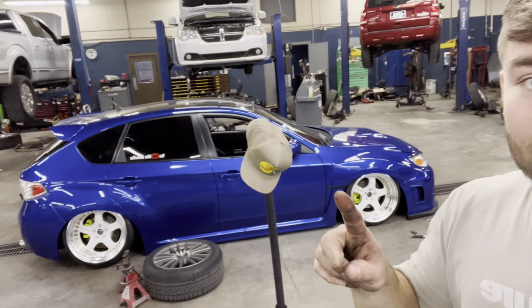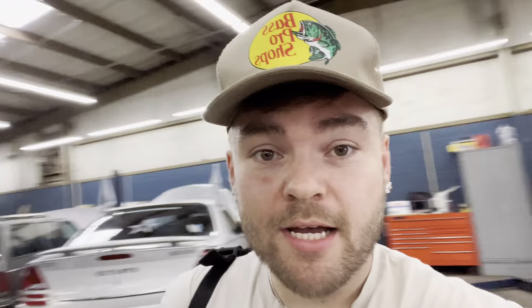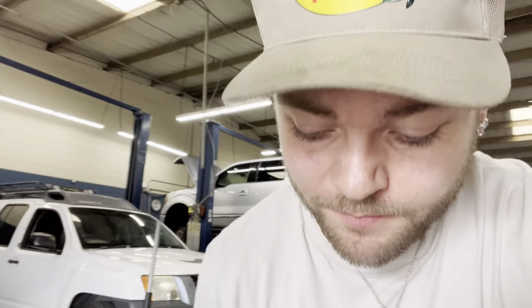I don't like it — the front's dope, rear is horrible. I'm about to raise it up so it sits right above the rim, do the same for the back, and bring some of that camber out. I'm gonna put a pause on this because I'm about to pull up to AP's house, get some food, and later on tonight come back and take care of it. I really don't like how that came out. The tucking is cool or whatever but it just ain't for me — the car is a natural wide body so the wheels should be fitting flush. When you tuck it, it just looks whack.